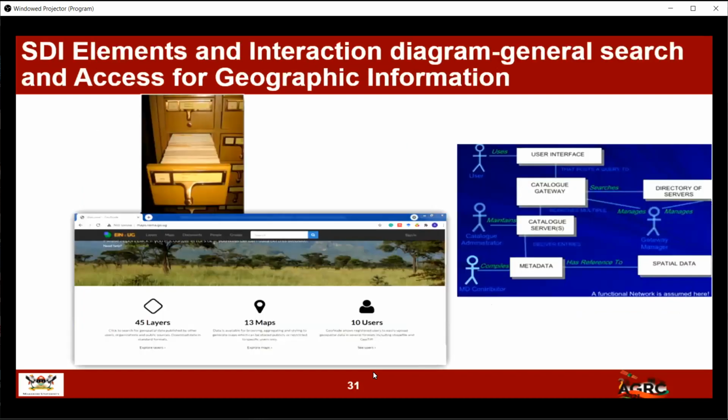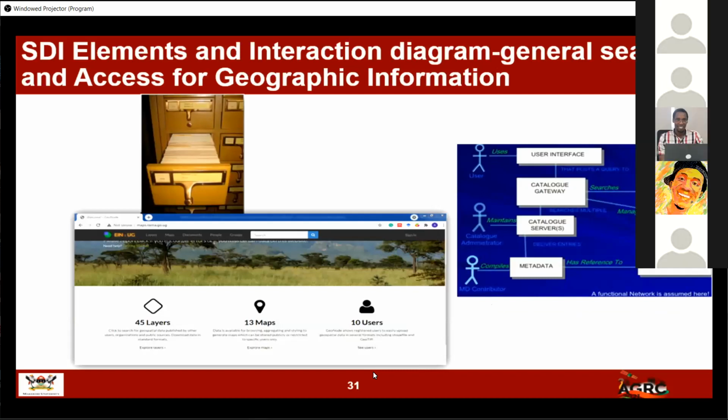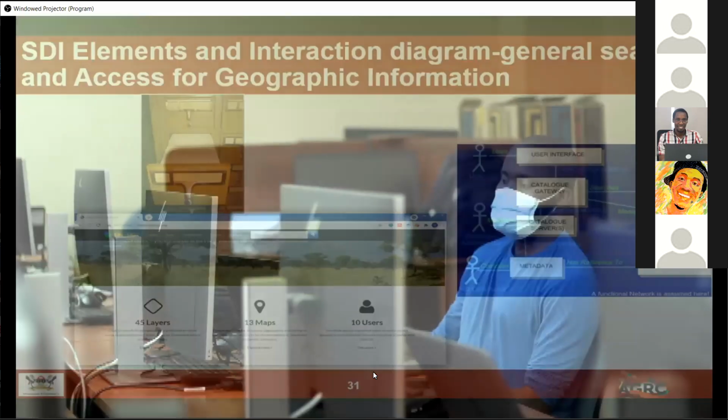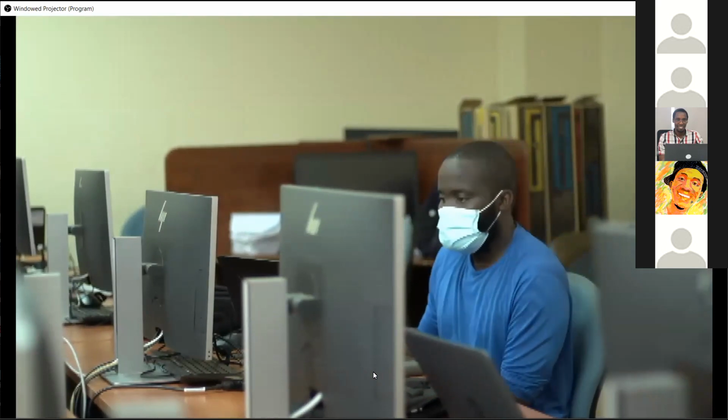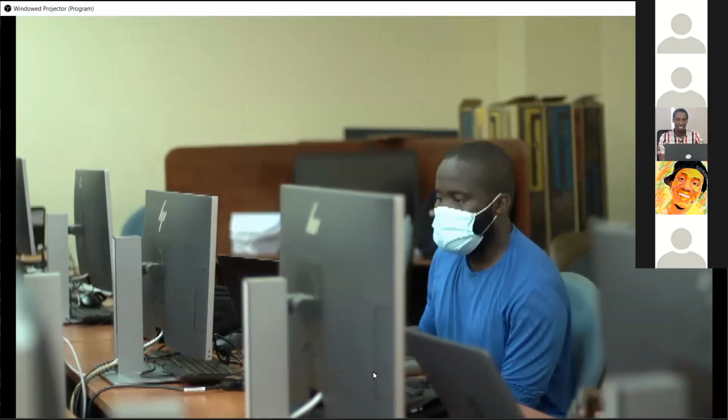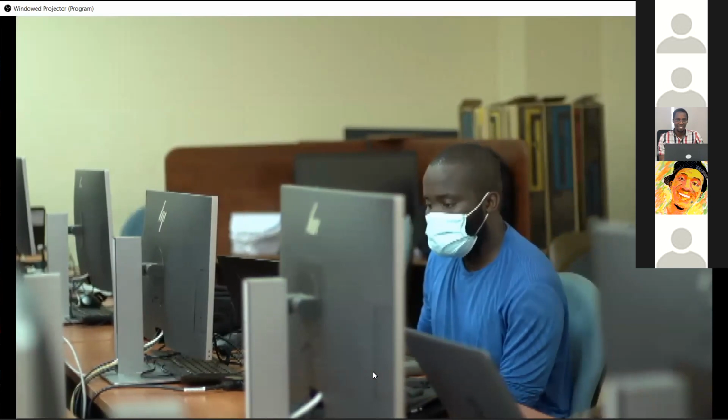And then we say that literally what you see of an SDI are the policies that may be written somewhere, and then the legal framework. But then what you interact with is usually the geoportal that is basically leading you to the data that's being advertised by the metadata. And what it's trying to do is basically imitate this kind of analog metadata catalog. And so that's what basically we talked about.